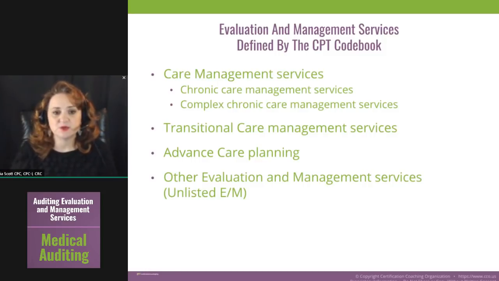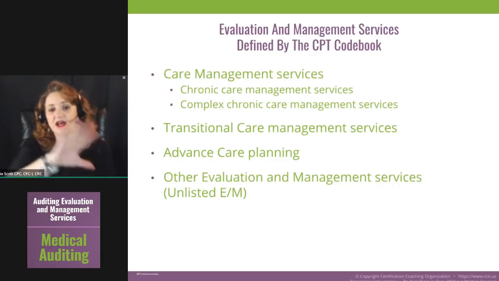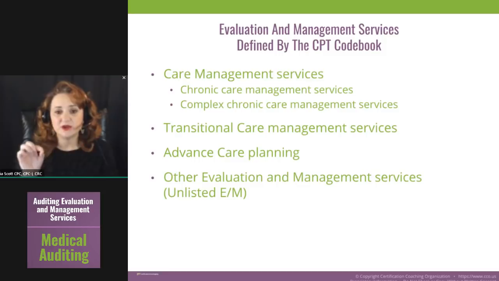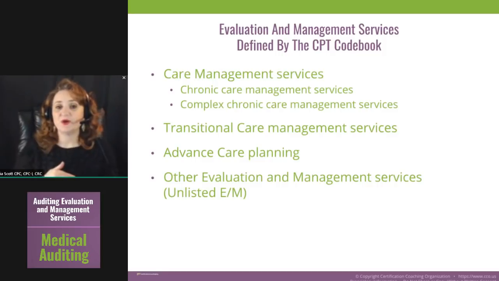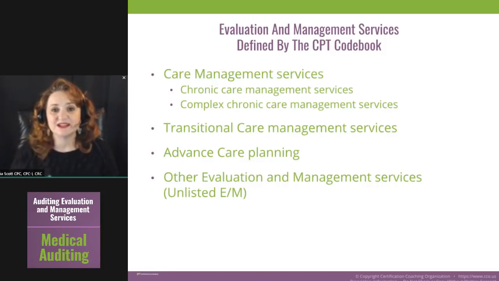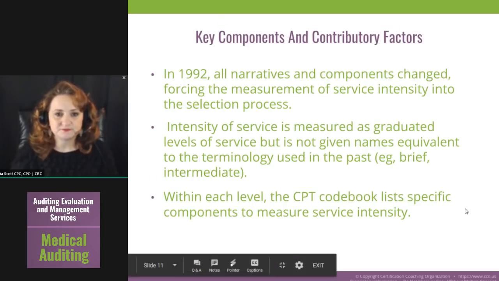So what's that transitional care management? Advanced care planning, as well as we have an area for unlisted E&M. So out of all of this other stuff, if we don't have a category for the E&M to fall into, we've got other. And we understand with coding that other means that it's defined, we just don't have a code for it. We don't have an area to put it.